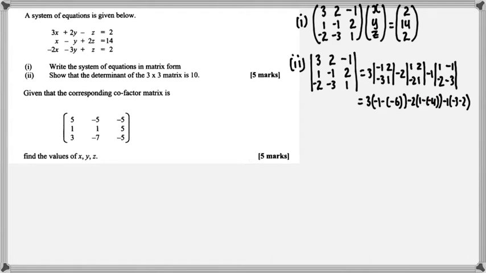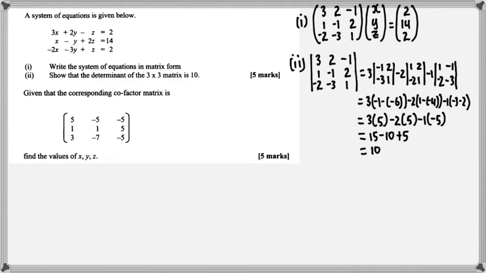And then again we have 1 by negative 3 would give you a negative 3 there, and negative 1 by negative 2 would give you a positive 2. So you have positive 2, but it will be minus, right? And then you could just actually put all this into a calculator if you wanted, but let's simplify a bit. This is what we will have, and in the end you should get the 10 that they ask you to show, right? Remember, they said to show that the determinant of the 3 by 3 matrix is 10. So it is in fact 10. That's our answer there. Pretty straightforward. And we get 5 marks there.